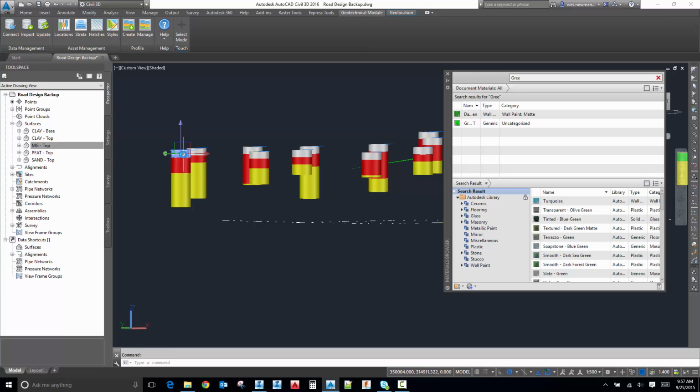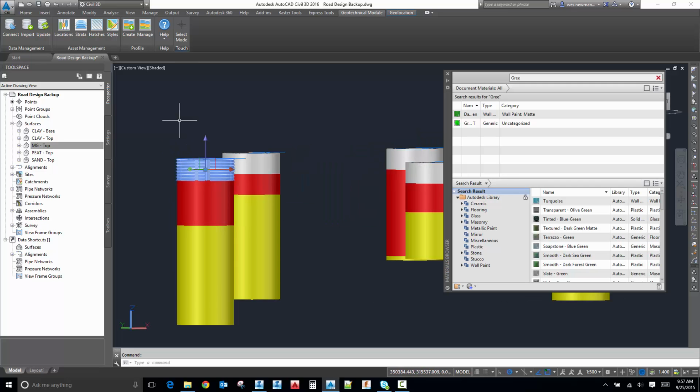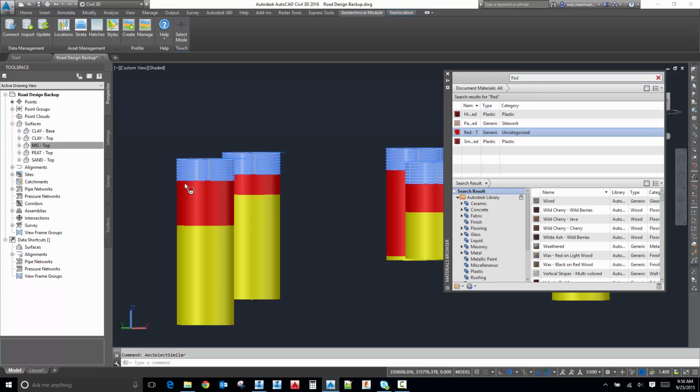So I'm just real quickly going to select the top one, again do a select similar, and instead of drag and drop, we're going to right click and do assign to selection, and we're going to do the same thing here.